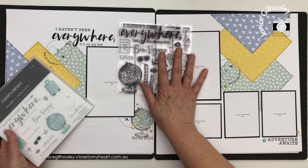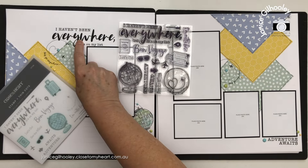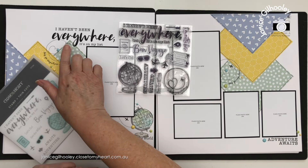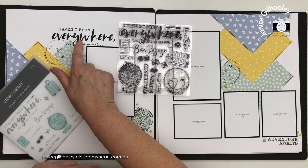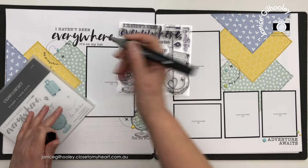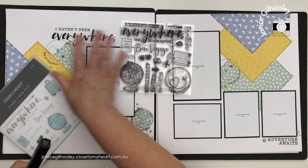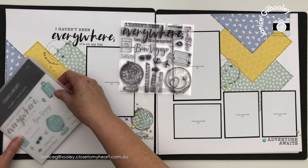I haven't used all of the images on here but I really love this title and I just stamped it on with a block. If you have a stamping platform that will take a 12 by 12 inch scrapbook layout you might have more success getting a deep black image. When I stamped this it wasn't exactly perfect, so I got out my Spectrum Noir black marker and just touched up the areas that weren't quite black enough — no one's going to be able to tell once this is under a memory protector.